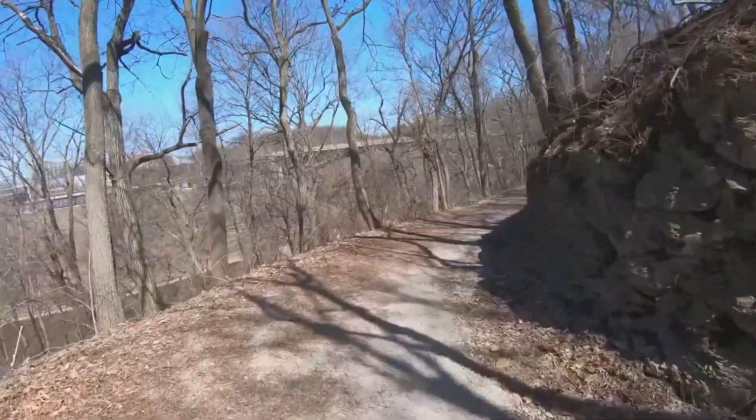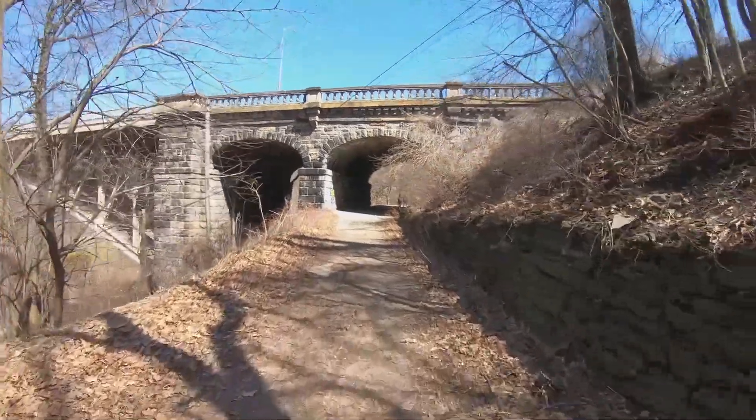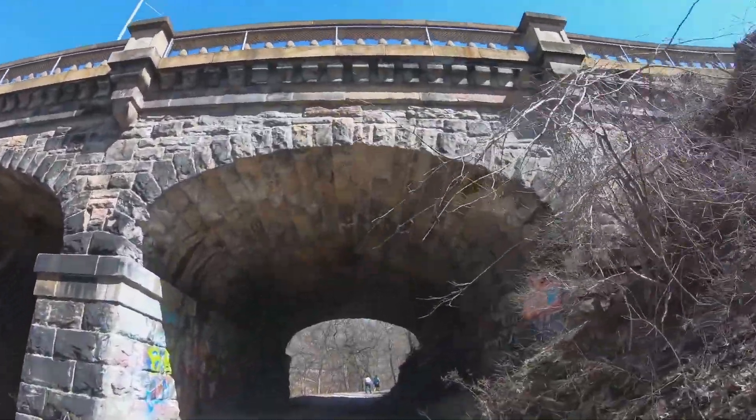You guys will have seen the splits on the screen — it was hovering right around 5:04 for the majority of them, and I closed the last one in 4:55 just to get a real quick one in at the end. I felt really good, felt smooth, legs felt solid. Didn't even feel a 20-mile long run on Saturday — legs feel fresh. Very happy with today and how it went.